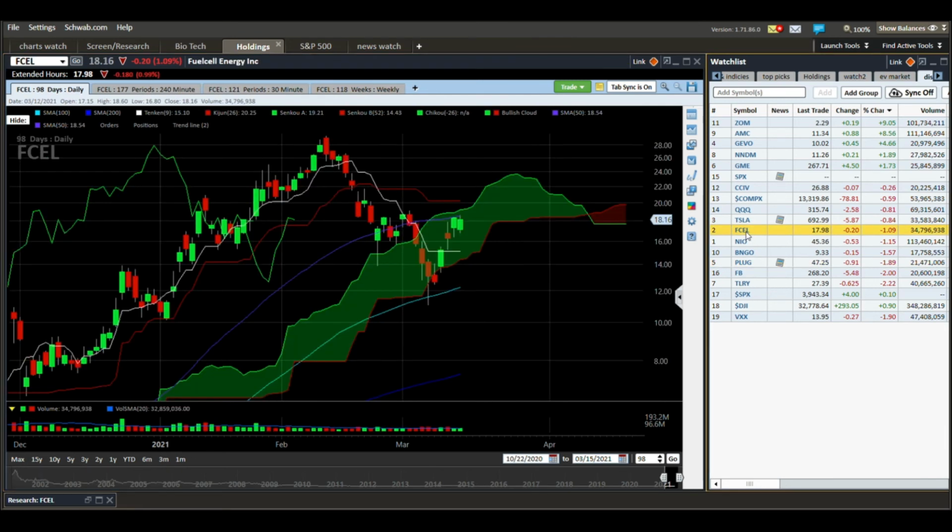Here's another one I'm shorting. Okay, indecision inside the cloud, resistance at the top of the cloud in here. I think, like I said, this correction has just done a lot of technical damage, and these stocks are in trouble, in my opinion. But we'll see. I mean, these things could push up.